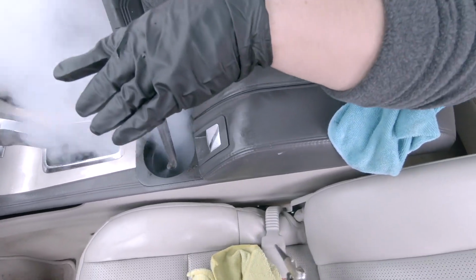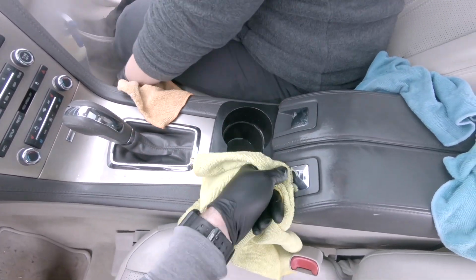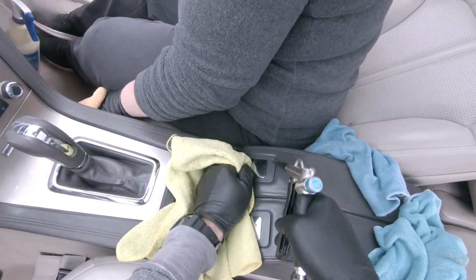These cup holders also need steaming. They had lots of sticky residue from drink spills. We had to go over these areas multiple times to get them to our standards.